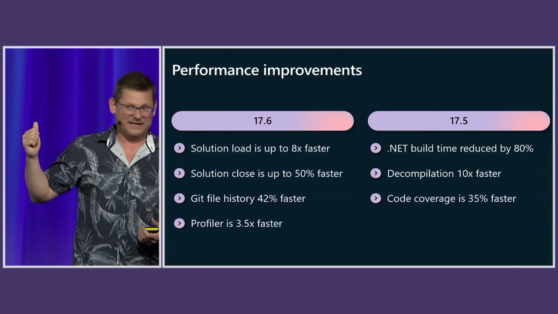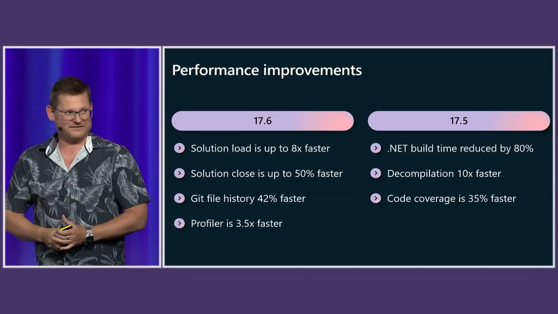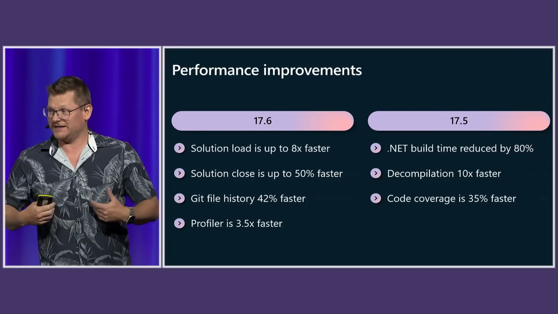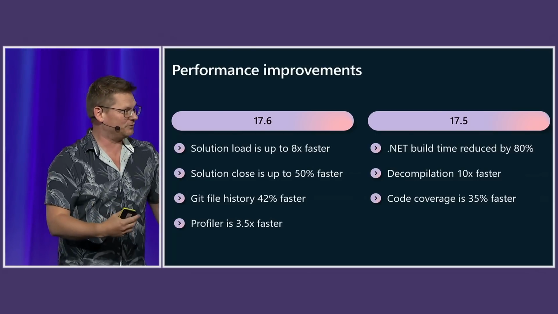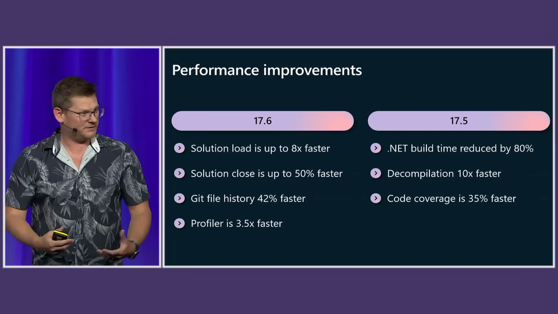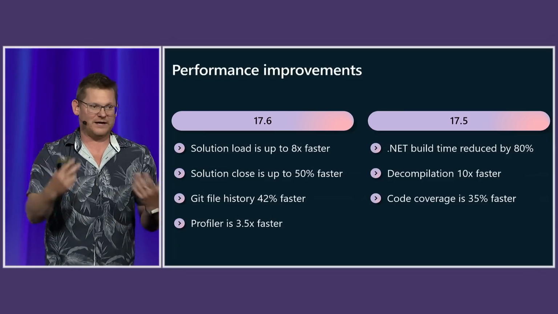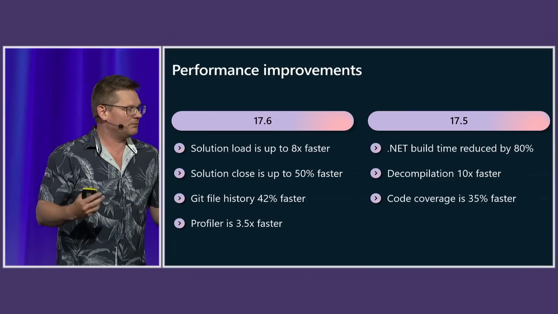And it now generates the results 3.5 times faster. For me, that has actually meant I can make it part of my inner loop. So when I write Visual Studio extensions, for instance, I can run the profiler just as I would run my debugger. Because it's now so fast, it's not something I have to think of doing later on. It's just something that's part of my inner loop, and it makes my code stronger.